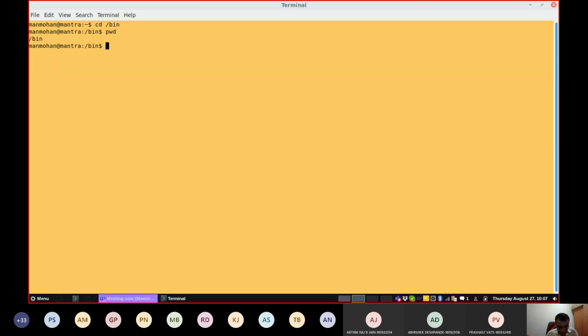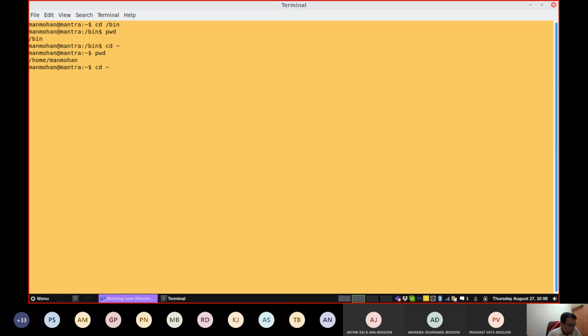Now you can change your folder with the cd command, cd and a path name you can write, but there is a shortcut also. There is a tilde symbol, note this particular symbol. If you enter this command from anywhere in the file system, automatically you will come to your home folder. Now you look into pwd, I am in the home folder. I didn't say cd slash home slash Manmohan. Simply I used cd and this symbol.